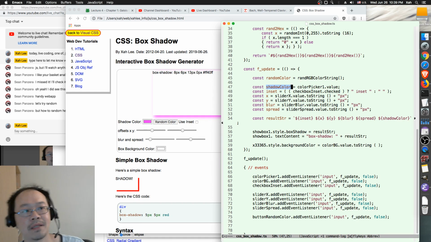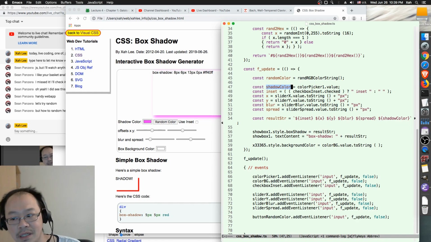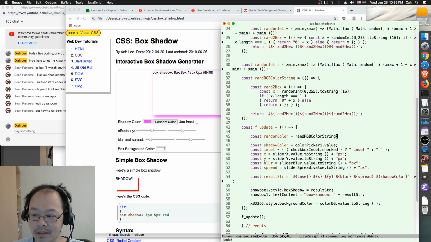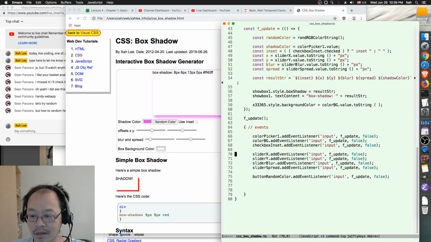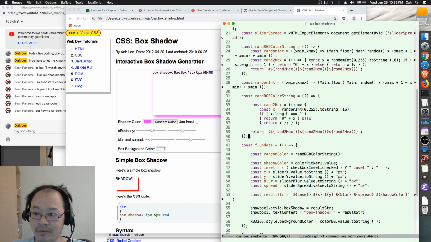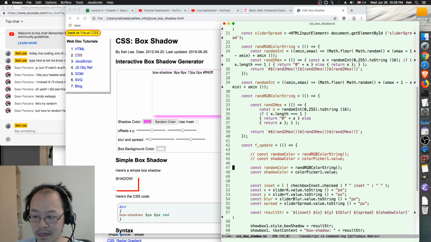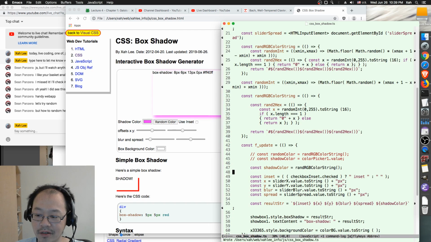But now the problem is, so when we click, you have to actually find out when people clicked on it. Wait, hold on a second. So anyway, for now, let's do this. Let's comment this out. So we have two things here. Copy it, comment them out, and let's just put this there. So every time the shadow color is just random.